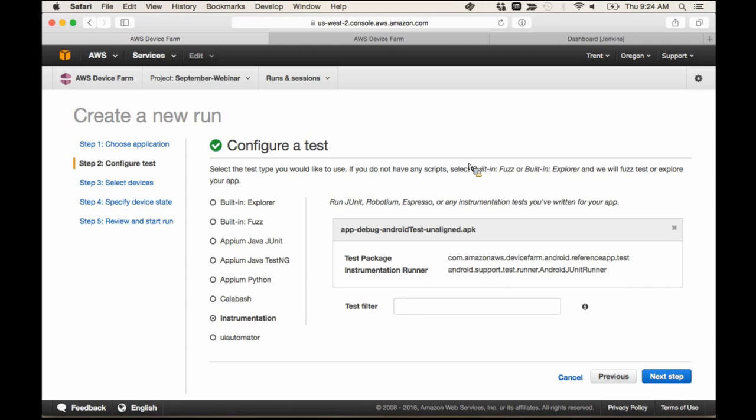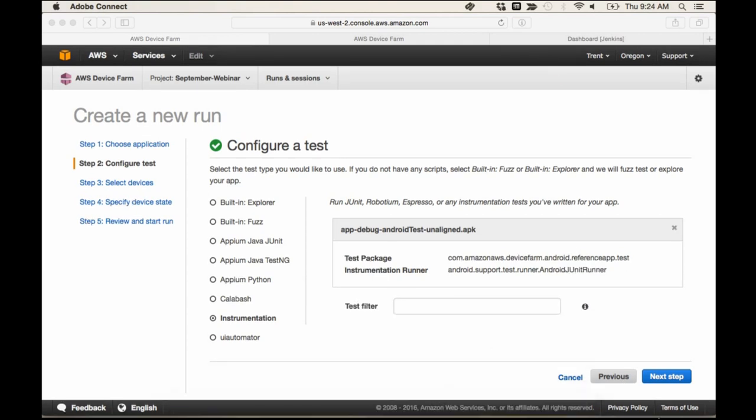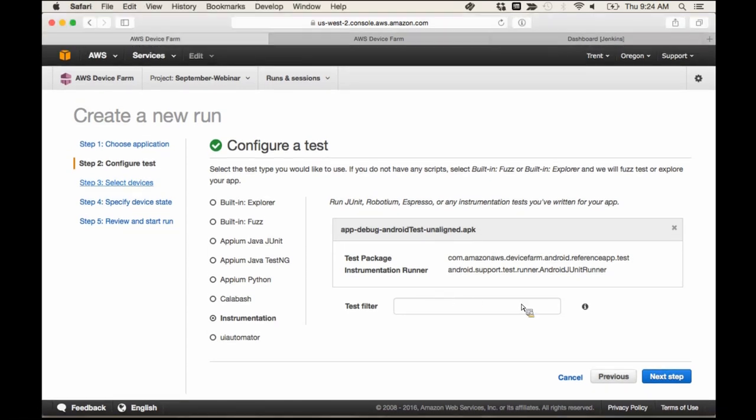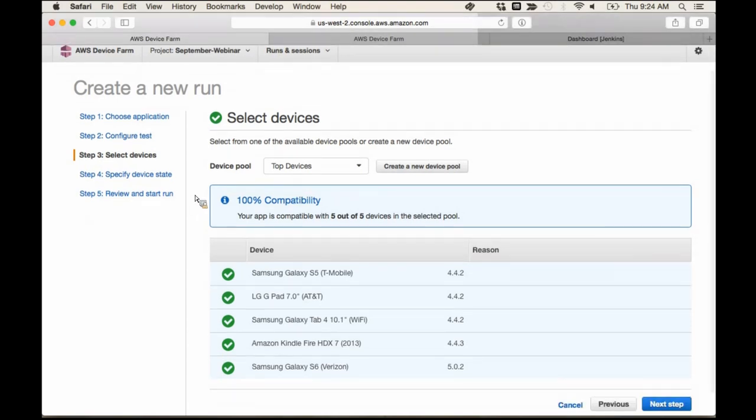One thing to keep in mind is that when you run on Device Farm, you will typically be running on devices that you've not actually run on before. So automation, if it's not written to be opportunistic, can become somewhat fragile when it's running on very low-end devices or very high-end devices and run into timing issues. So when you're developing your automated test scripts, it's important to consider that hard-coded waits, for instance, are probably not the best practice, and instead you should wait for elements to appear in an opportunistic fashion so that your tests will be robust enough to handle the many devices that your application will run on in Device Farm.